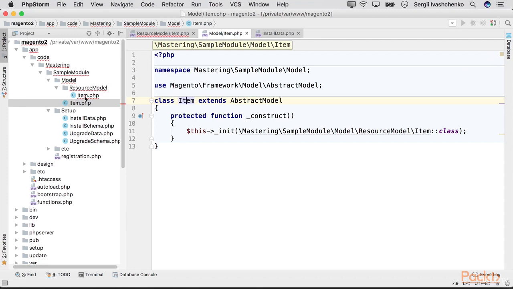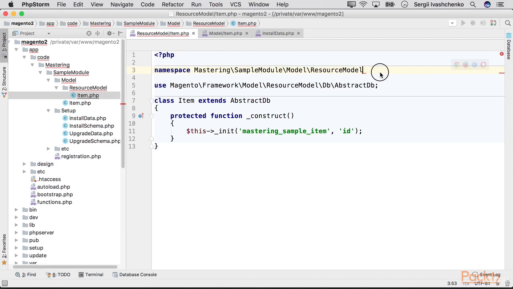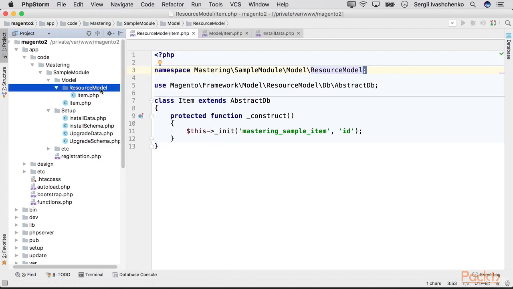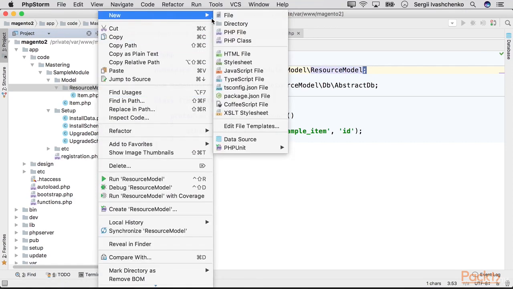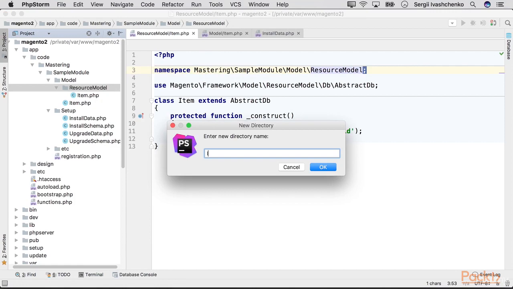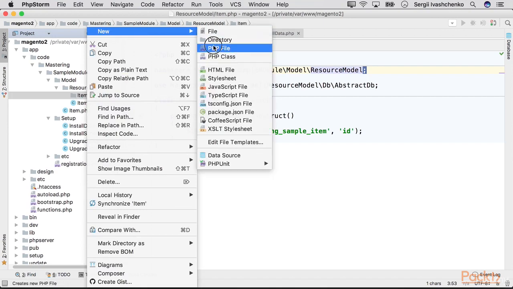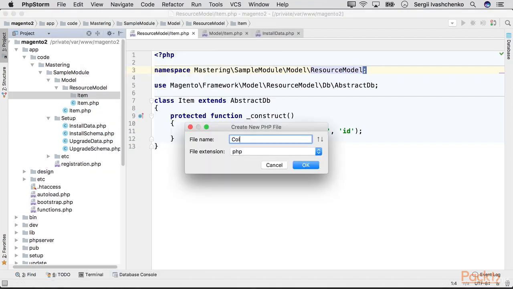Now let's create a collection. A collection is actually a resource model. Let me fix a bug here. And all collections should be created under the ResourceModel namespace. In this case, I'm going to create an Item namespace inside ResourceModel, where all resource models related to Item will be stored. And create a file named Collection.php.